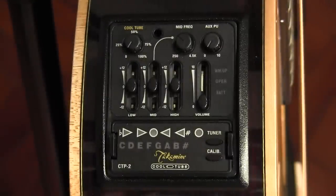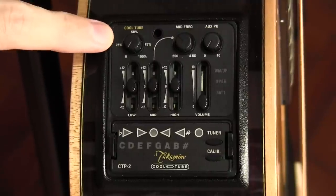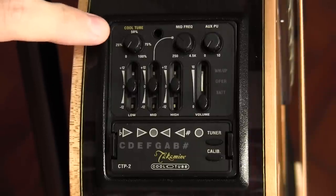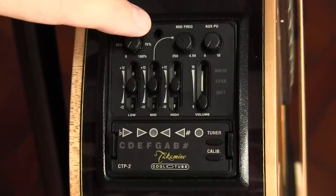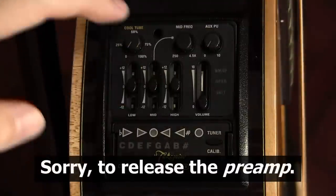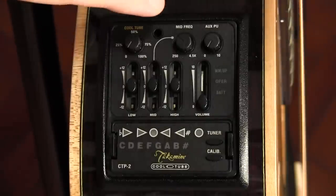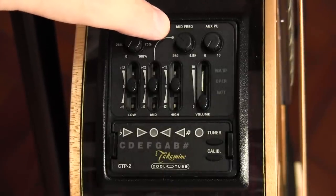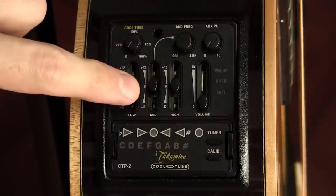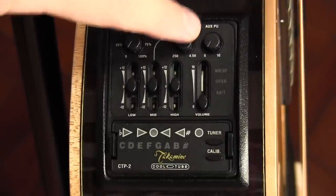On the preamp system itself, you can see, beginning at the top, you have the Cool Tube knob, which is used to blend the Cool Tube affected signal in with the dry signal from the bridge pickup. You have a small hole here, which is actually used for the insertion of a tool to release the pickup from the surrounding Sound Choice docking port frame. It's not just for decoration. You have the mid-frequency knob, which is used to adjust the frequency of the mid-range EQ control. And you have the aux pickup blend knob.